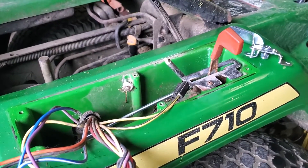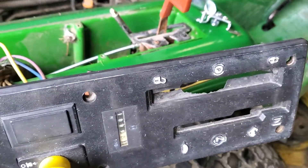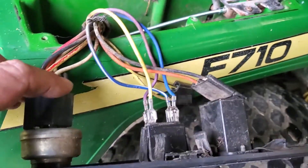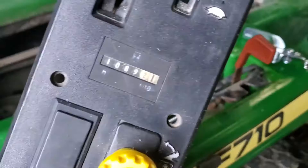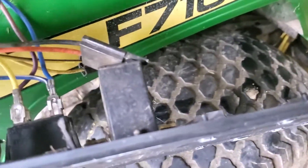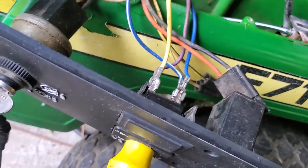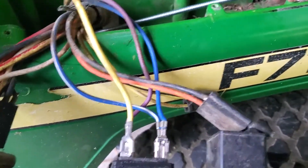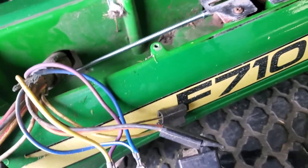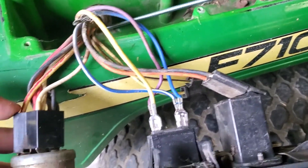When I was taking off the cover to put in the new throttle cable, I was unplugging the ignition on the back, and then the PTO switch, and then the hour meter switch, which just had quick plug-ins. I found that these wires had come out of the plug, and I did not note which direction they were set up. I spent about four hours on the internet trying to find a picture or some schematics, but couldn't find anything.